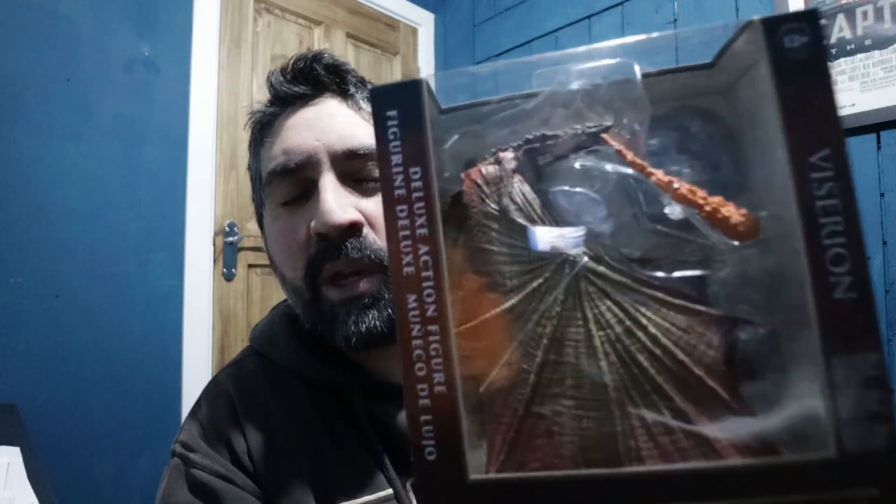First item I'm going to show you is we've added another Living Dead Doll to our collection. Living Dead Dolls do okay for us — they're a really nice brand, very cool quirky design. They do licensed ones as well as their own creations, and this is obviously a DC licensed Harley Quinn, which is really cool. We've also added to our Game of Thrones lineup — we've gone for the dragon here, Viserion, and you can see him shooting out flames.